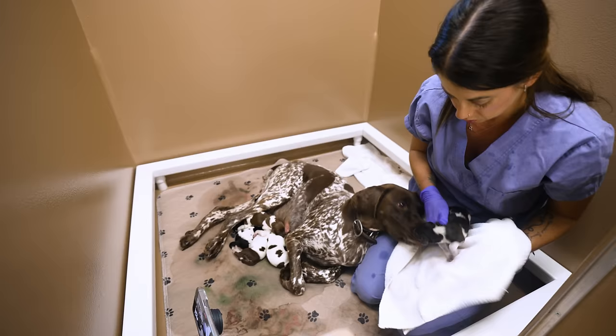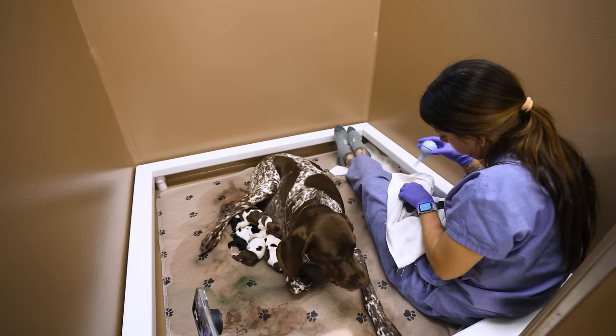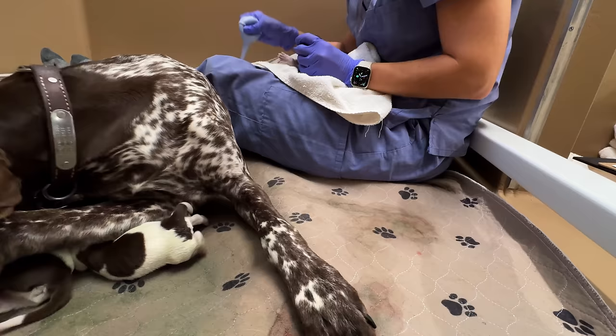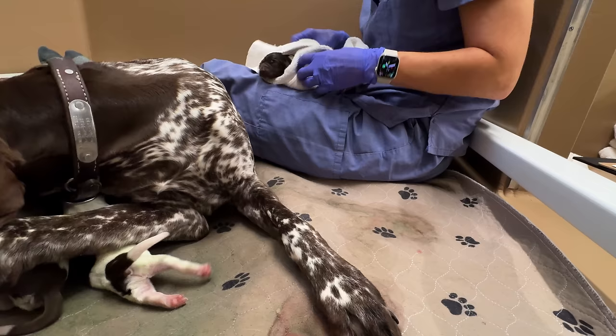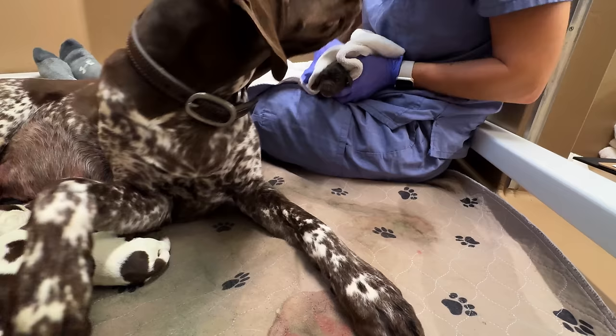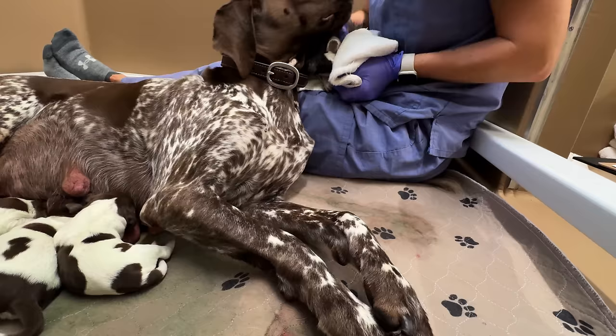You can hear it kind of struggling still there with its airways. So, sorry, Quest, I'm going to move you so I can work on Puppy a little bit. There we go. Puppy's fine. Just want to get those airways cleared out, though. I can still hear it being wet. No more rubbing. There we go. Making that puppy a little bit mad. That's okay. That'll help clear those lungs, crying like that. I know, Mama. Shh. Yeah, puppy's good.